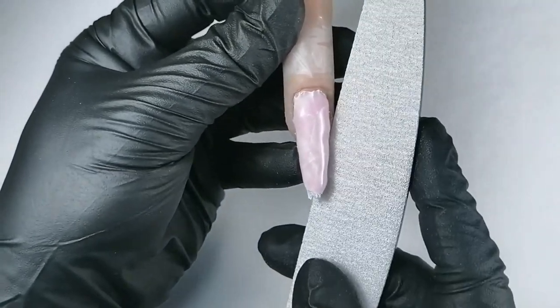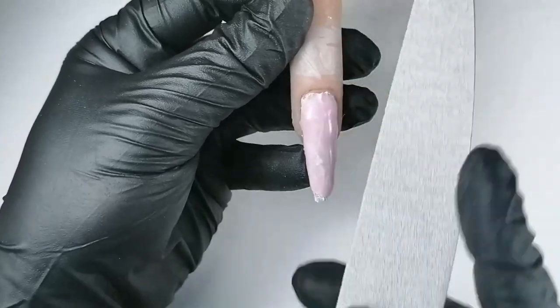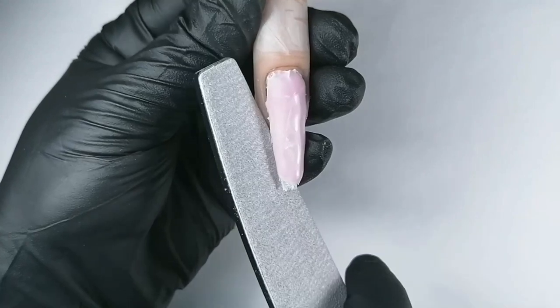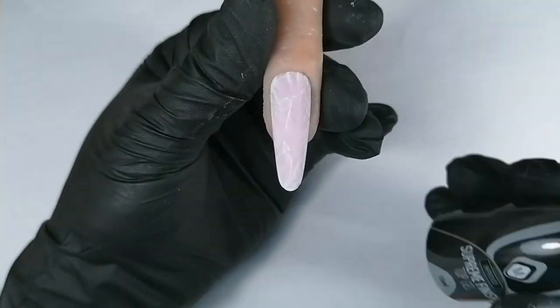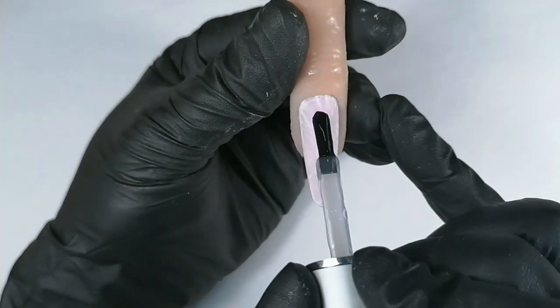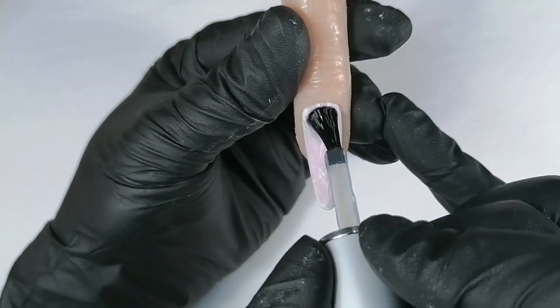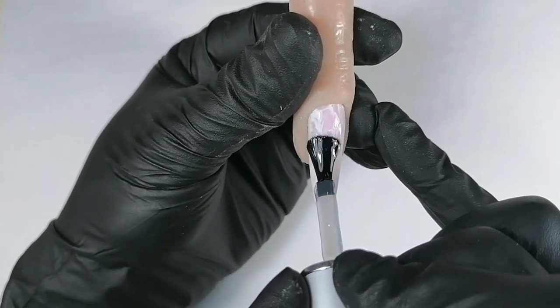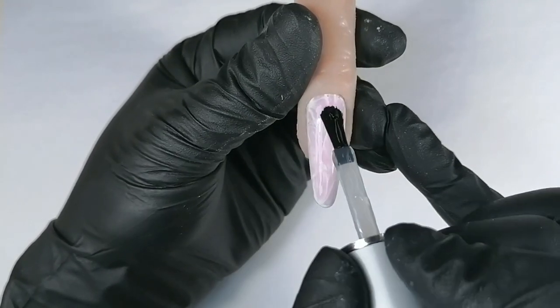Of course, after curing, this nail needs to be finished by hand and filing. The surface filing is not really very big here because Natalia is sculpting with her brush and not with the file. Finishing everything with Supreme Finish. And the name already says it, Supreme Finish, the best finish there is.